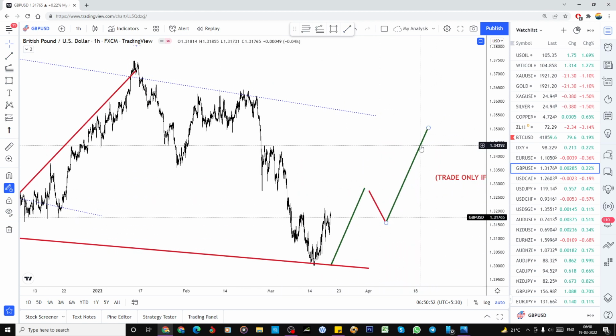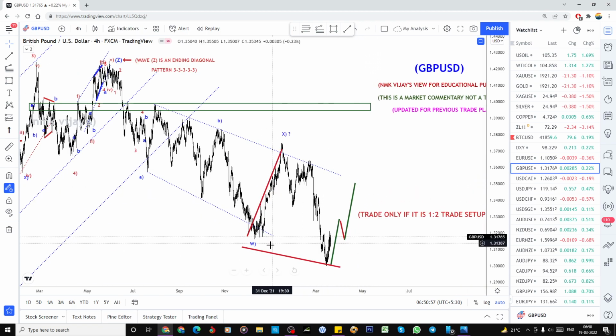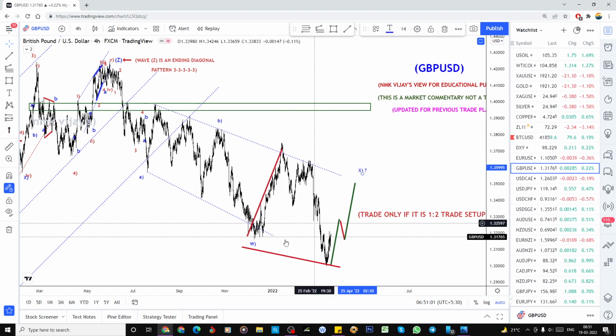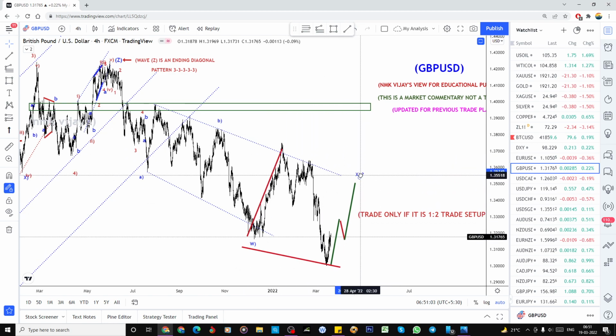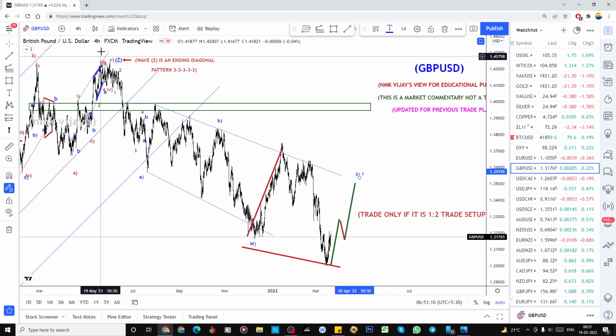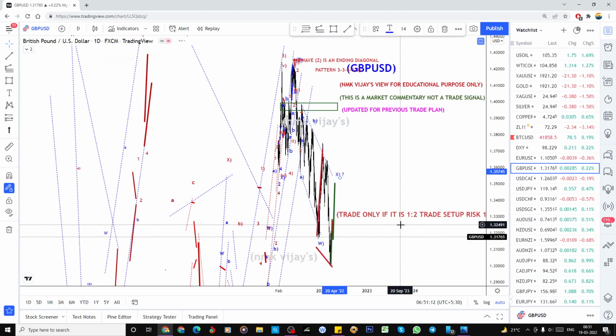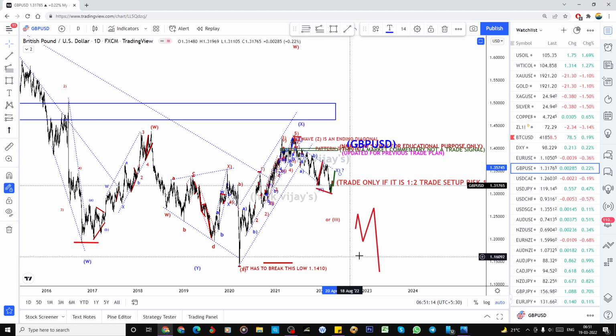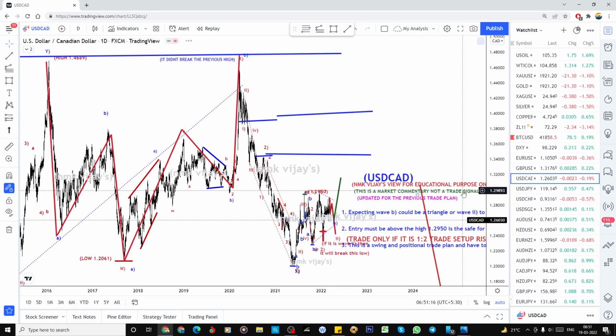And GBP USD is the same; it bounced from here as we discussed. So wait for this pattern to complete. Everything is in the consolidation zone. So the X could still be ahead. If it did like this, this could make an X wave. So this ABC is a W, and this is the connecting part, and one more ABC to break that 1.14 zone.